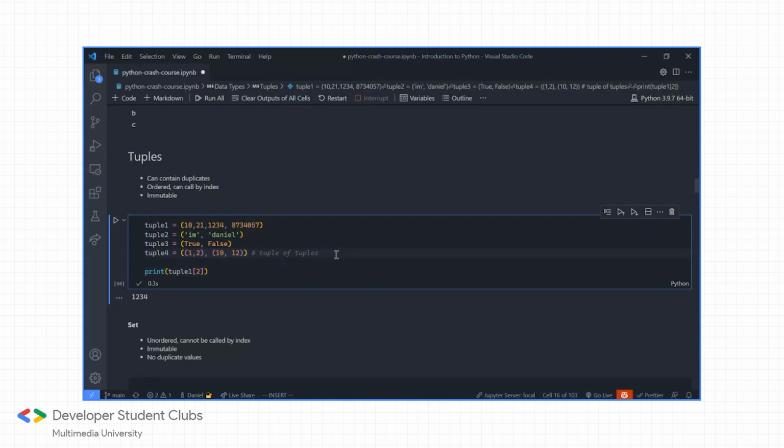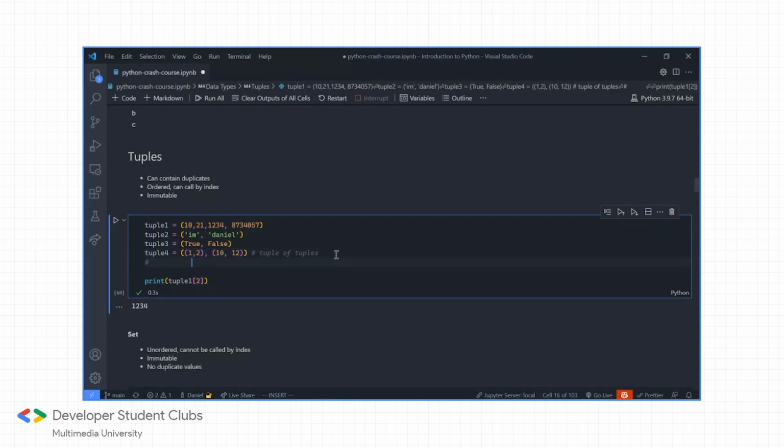If you cannot visualize it, then you have to do something like this. First we go to the bigger tuple. We have 2 elements, element 1 and element 2. The indexes are 0 and 1, right? The first element is another tuple that has values 1 and 2. The second one is 10 and 12.